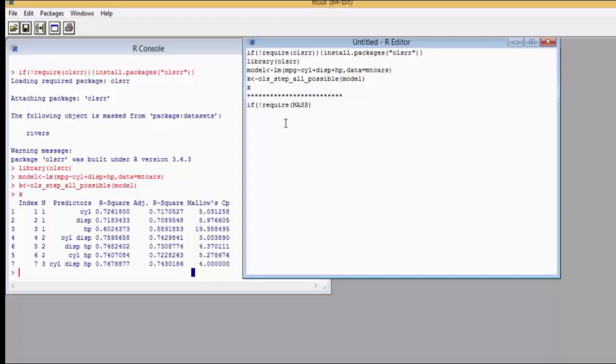This is the code: first bracket open, install.packages, within inverted commas M A double S, bracket close, second bracket close. So this is the code for installing the MASS package.